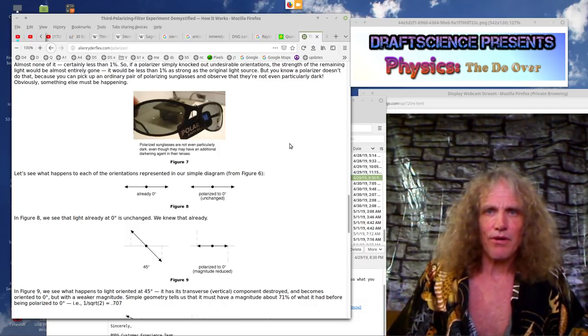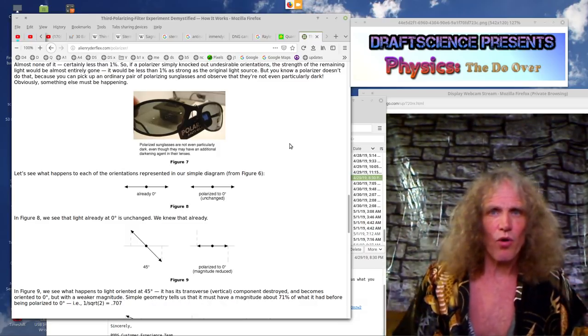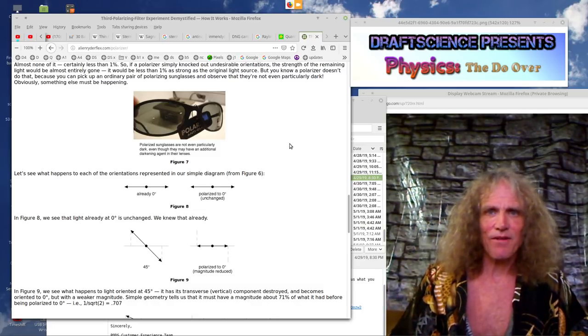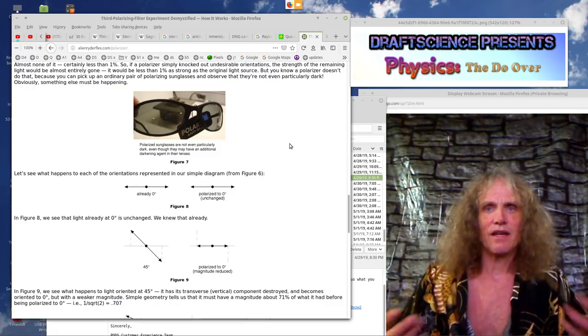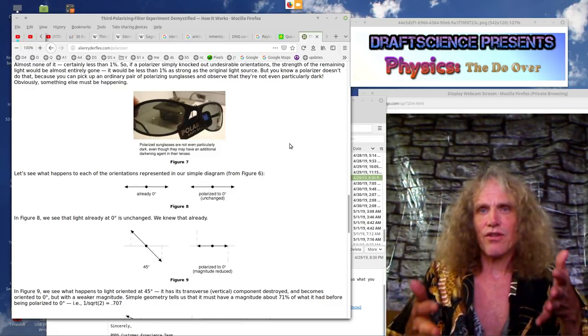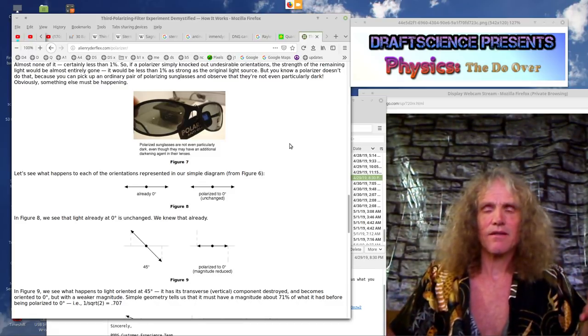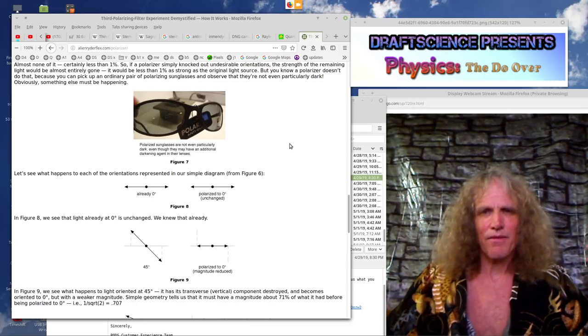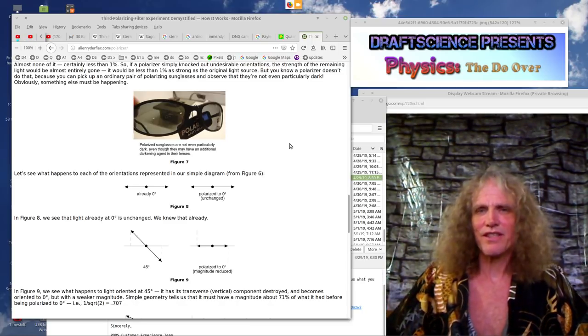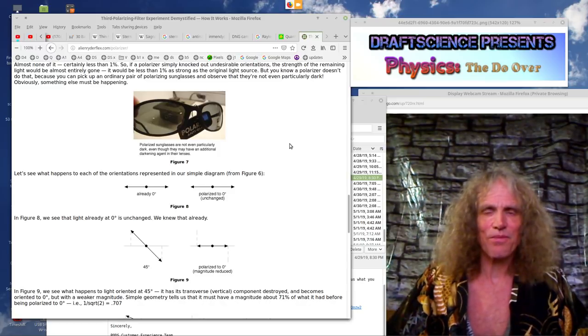Where's the energy burned? Where's the fire? Where's the oil? Where's the gasoline? Where's the hydrogen? Where's the something that gets converted into energy? There's nothing to convert in the magnet. The magnet doesn't have a perpetual energy source, so it has to be coming from the outside. Once you understand that, then it all falls into place.